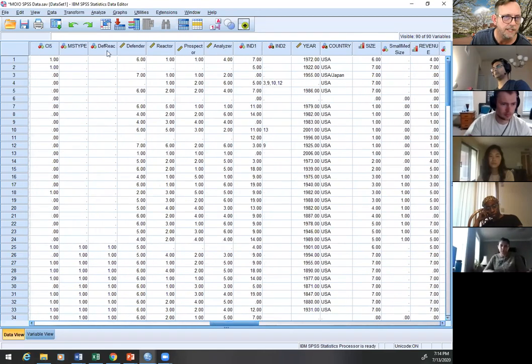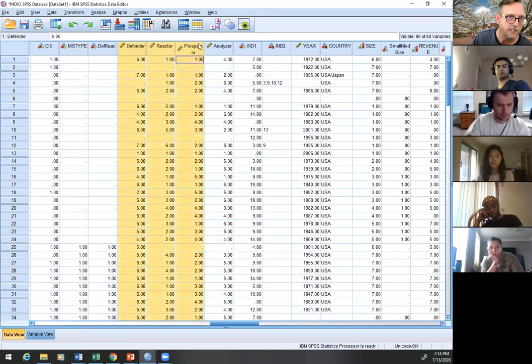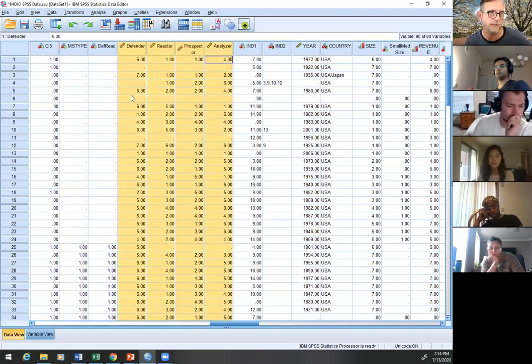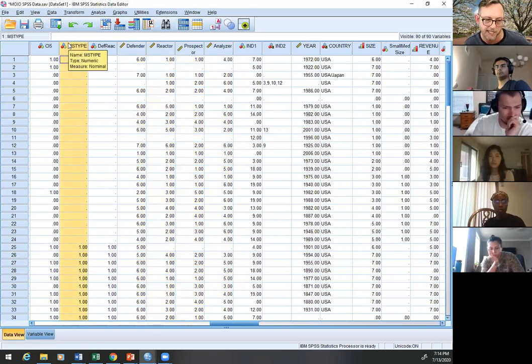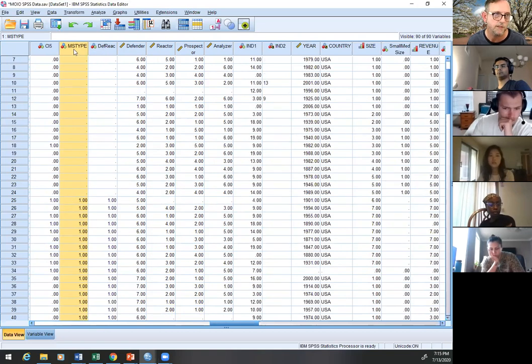We have these different variables: Miles and Snow type, and then we have defender, reactor, prospector, and analyzer. So we actually ask a couple different ways. We describe the four types, and we ask people to indicate which of them they are. Are they a defender, prospector, or whatever? And so 1, 2, 3, or 4, that's what this is.